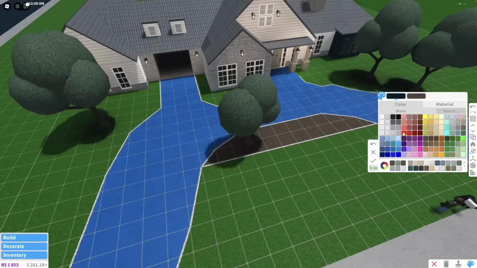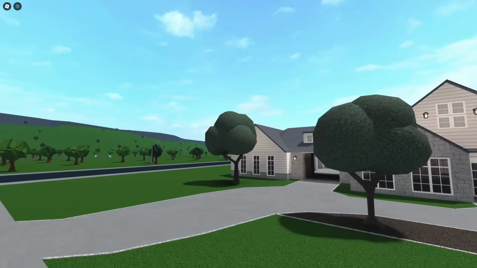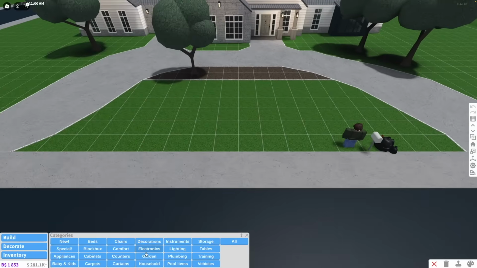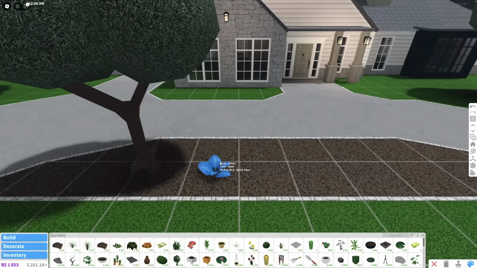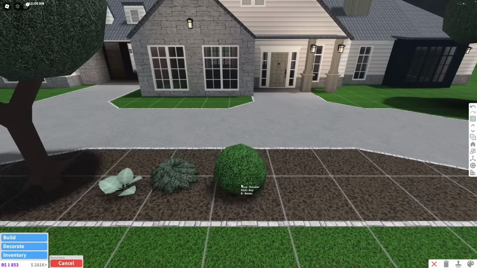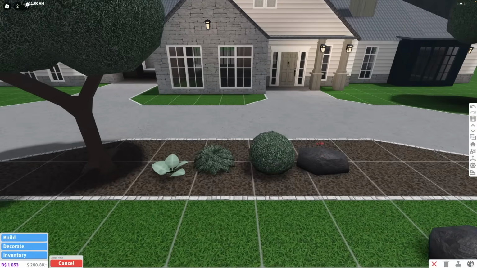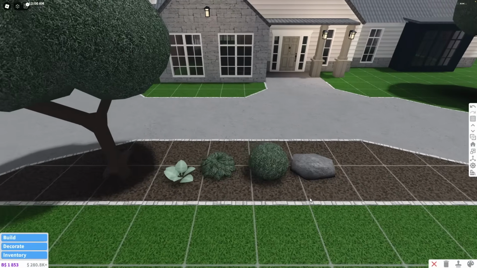I really like this organic tree because it has different sizes, so you can combine them both. For example, this is a little bit bigger than this one, so this one looks really good in the middle. Also for the actual landscaping, I used this natural plant, which I am gonna paint the same green. I used the compact bush. I also used these round bush and some rocks. So you can grab any rock you want. I'm gonna grab this $200 rock. And yeah, these are the pieces that I use for my landscaping.